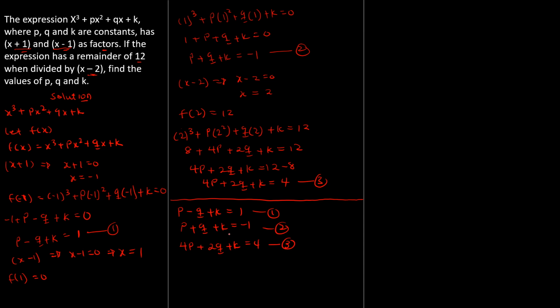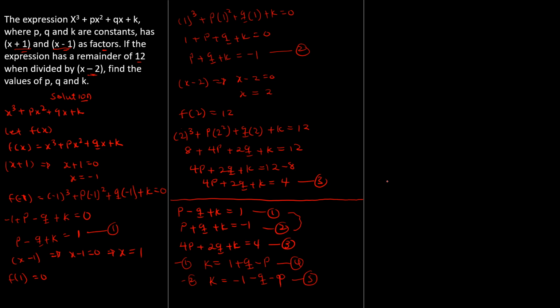So from here, I've seen that k is here, and k is here. I'm going to consider the first 2 equations, equation 1 and equation 2, and I want to eliminate k from these ones, and I believe that will make the work simple. So I'm going to make k the subject in these 2. From equation 1, we can say k is equal to 1 plus q minus p. That becomes my equation 4. And from equation 2, we can also say k is equal to -1 minus q minus p. And that will give me equation 5.